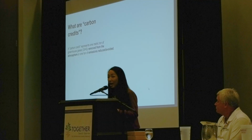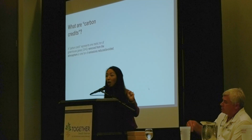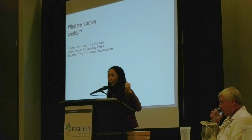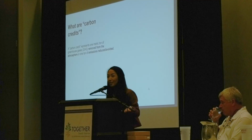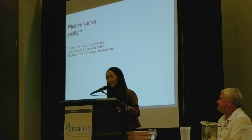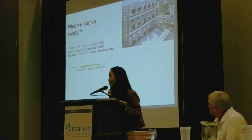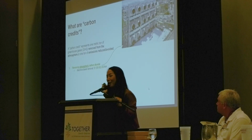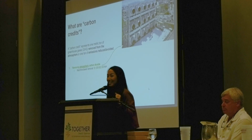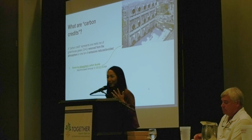So there's 2 different kinds of carbon offsets that exist on the market. One is for removing carbon dioxide from the atmosphere, and the other kind is for keeping carbon in the ground. So there's removal, and there's also preventing emissions or reducing emissions. So the first kind, typically how carbon dioxide removal is done, looks really crazy. This picture is a real picture. I visited that just about a month ago in Zurich.